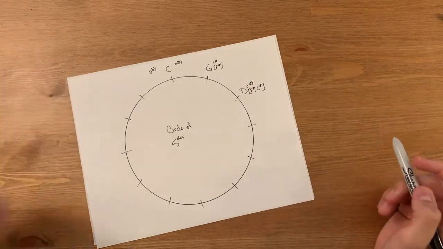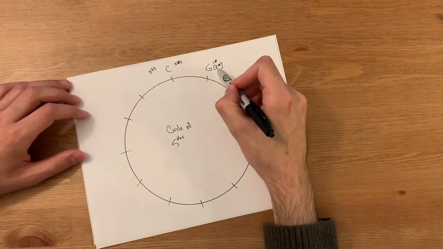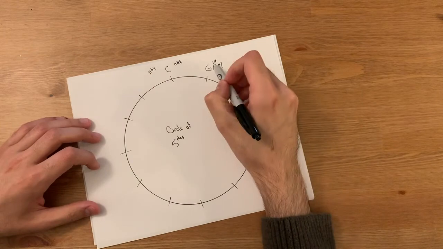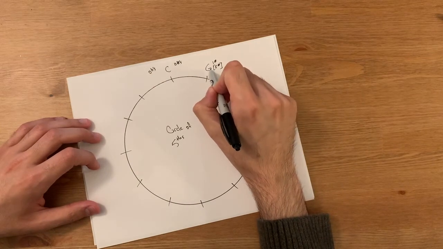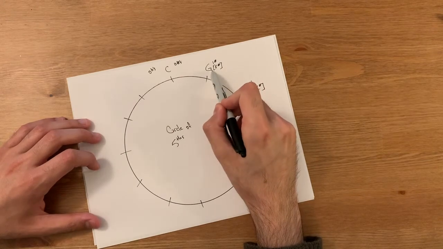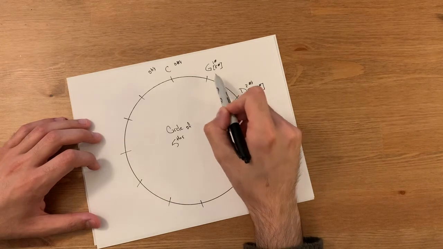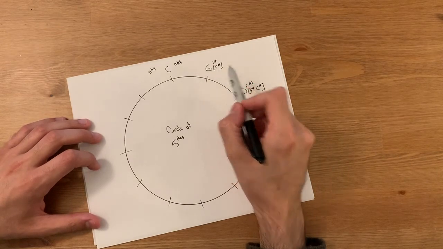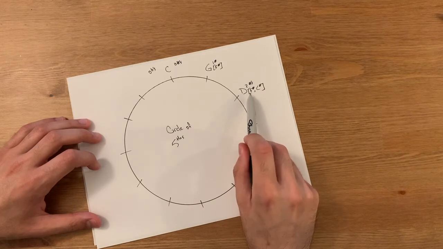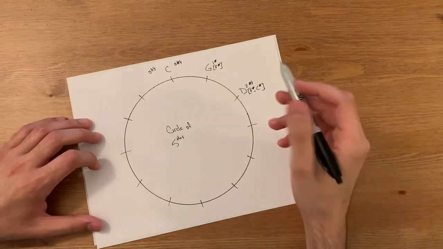A quick trick to remember what the new sharp will be is that the letter name that the sharp belongs to will always be 1 before the letter of the scale. So in G, we knew we needed 1 sharp. We go back 1 letter from G, you find F, and then you know that the sharp you're going to need is F sharp. Then we know the F sharp is going to carry over to D, and our new sharp is going to be 1 letter back. So it's going to be C sharp.